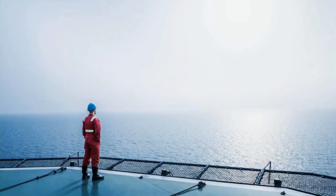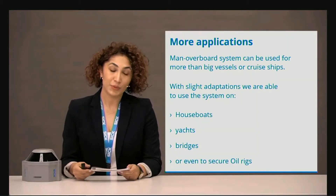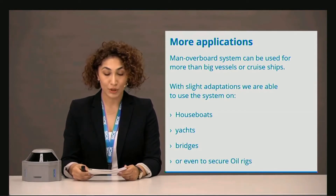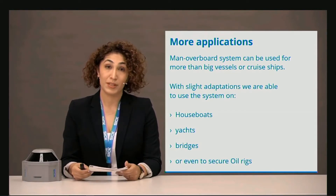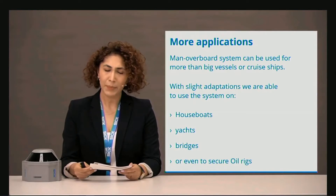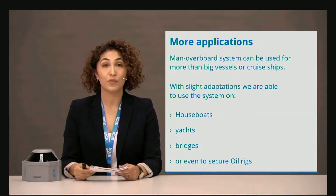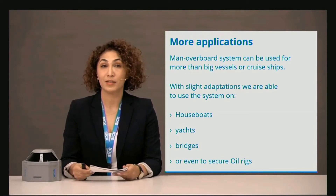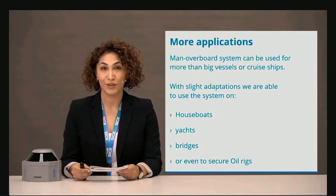After watching this video, it seems quite obvious why we think it is essential to have a man-overboard system on every boat or vessel. But I want to share with you further benefits. Besides increasing the security on ships by providing the relevant information to the rescue team, it also reduces overall costs, effort of reporting after an incident, and even insurance issues. By providing high reliability, it also avoids error-related costs, turnaround time, and downtime. And let us be honest — it also improves the reputation of the cruise providers.